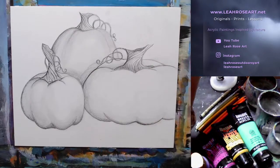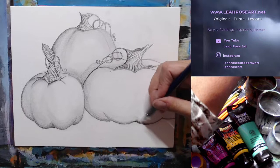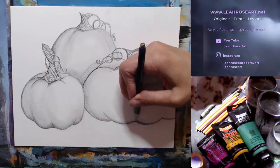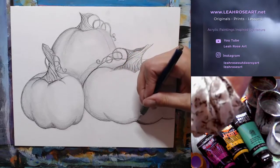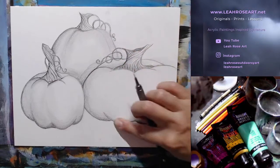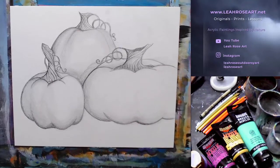Kind of goes with the way that I'm shading this pumpkin. It's uke shade, I like that. Boulder. That is a nice boulder. But imagine the boulder is the pumpkin.